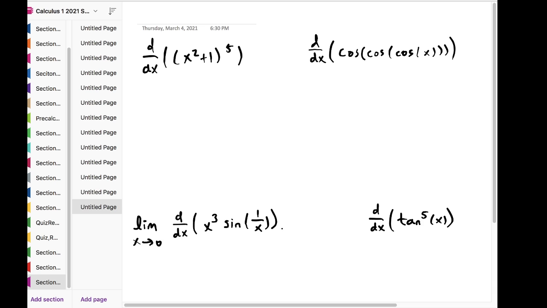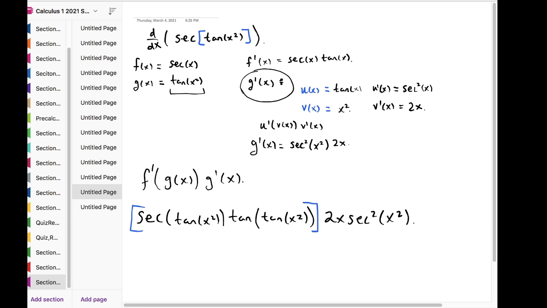If you write all that out, like this one, I don't think I could just do it right away in my head, right? I think that would take a lot to come to this. I definitely have to write this out. I do agree, the f prime of g of x is not the hard part, but it's hard to keep everything in your head, I would say.